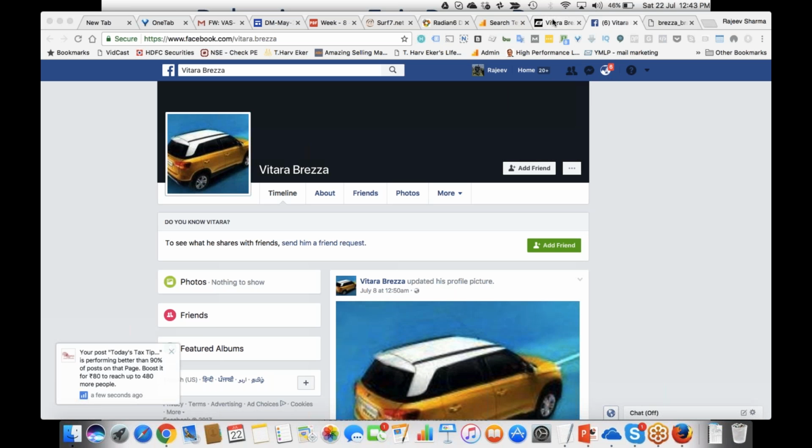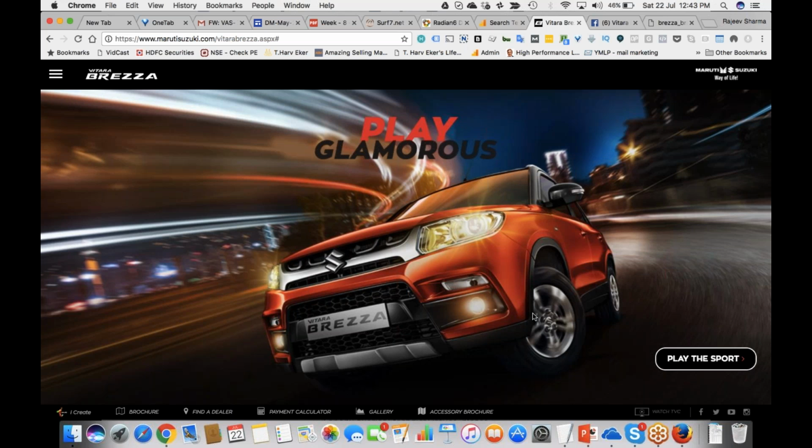In such cases you need event tracking, and to implement event tracking you need to add additional code to these buttons like watch TVC. No, no, no, you cannot use UTM. UTMs are used, Prathamesh, okay. Anyway, that's a good question, because I get this question often from the agencies who handle the job for their clients. As I said, we are into consulting, so I get that question sometimes when there is this kind of need.